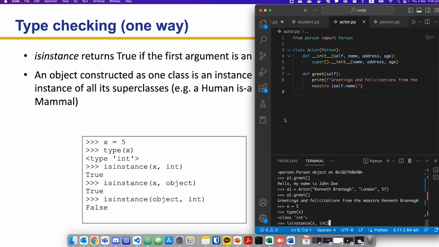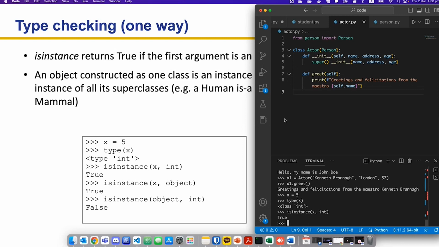Is x an instance of int? Well, this is going to be true, right? Because that's what we just saw before. Is x an object? Well, obviously, int is an object in Python, which is a subclass of object. So this is also true, as shown here.